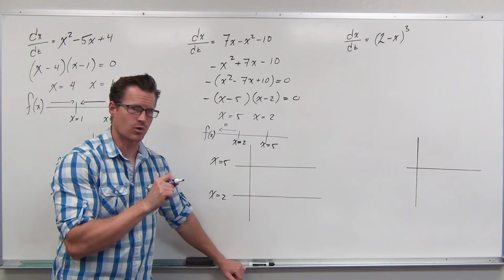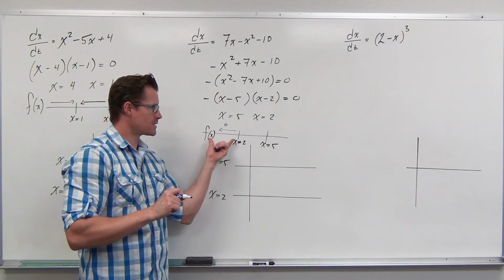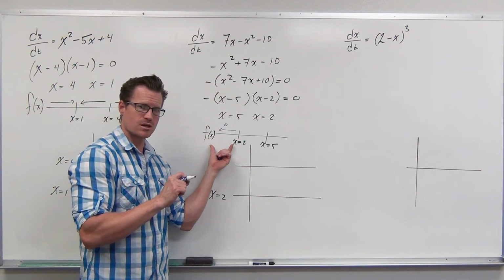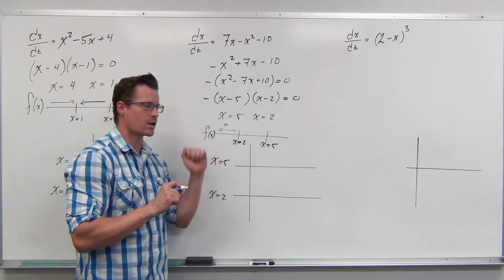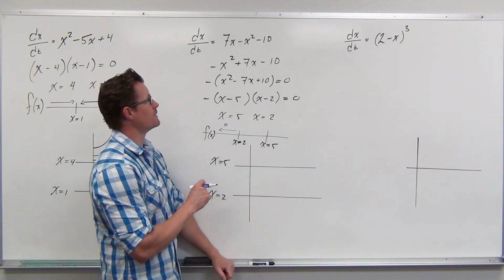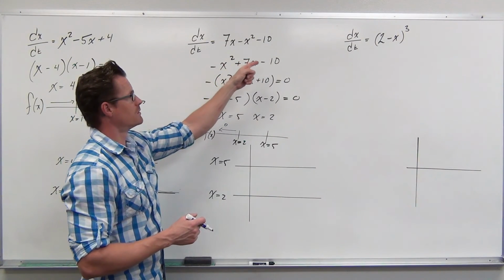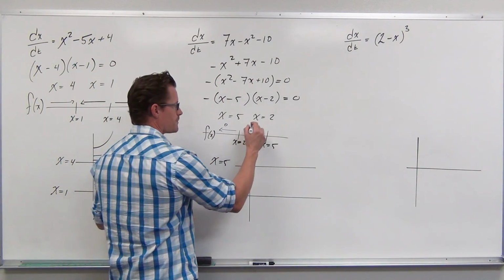I'm going to say that again, it's very important, very wordy. The slope of every particular solution on this interval, depending on whether your initial condition is less than 2, is going to be negative. Every one of those particular solutions will be decreasing. This will alternate, so plug in 3. Let's see, negative 9, 21, and negative 10, positive.